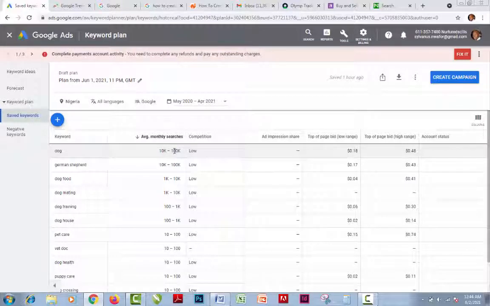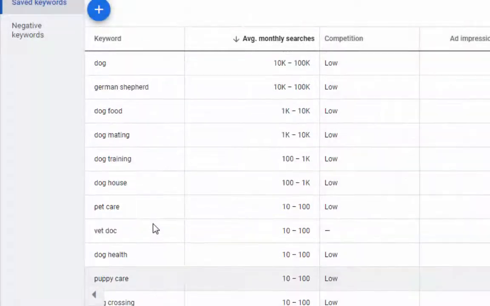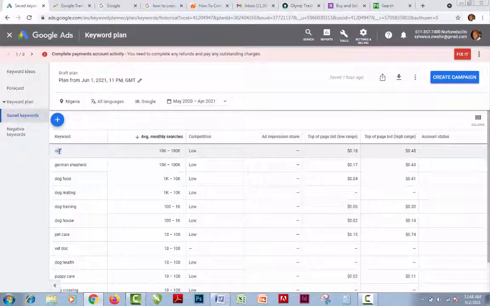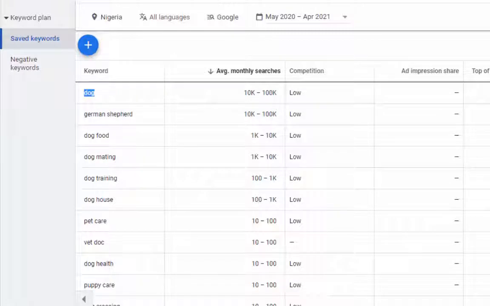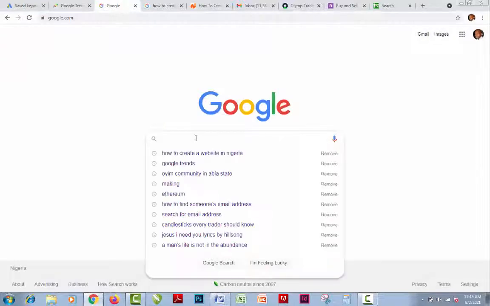So for that, we've been able to come up with keyword ideas reasonably in terms of traffic. This is where we're talking about traffic. This area shows us the volume. Relevance, of course, you will know if any particular keyword is not relevant to your business. And you also have to check if the competition is high or low, and then how commercially viable that particular keyword is. After we've done this, the next thing we want to do is take this particular keyword and check if it is commercially viable. So we'll get back here and say this.